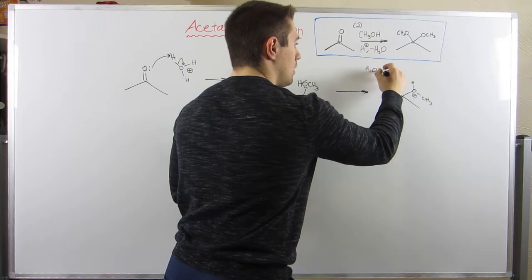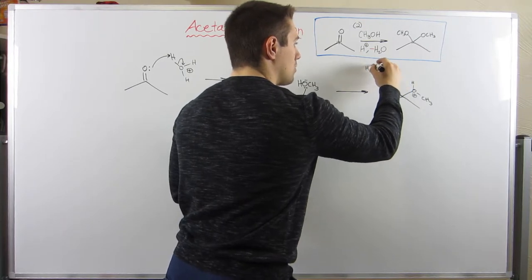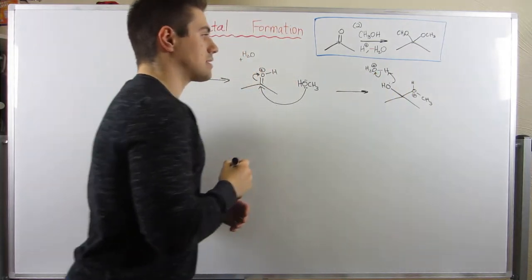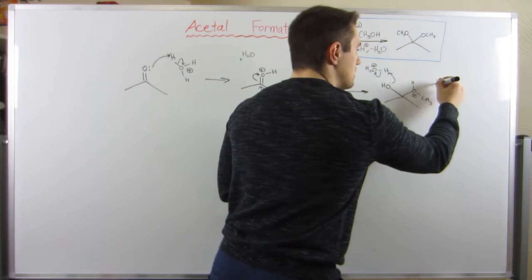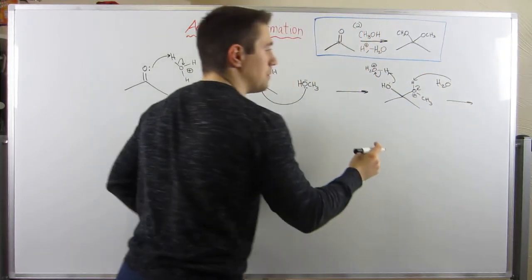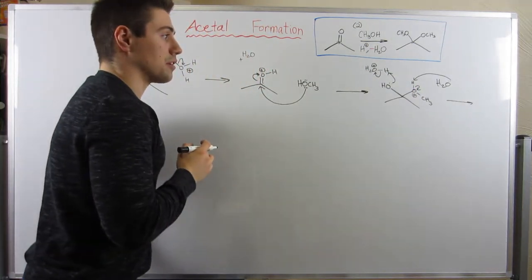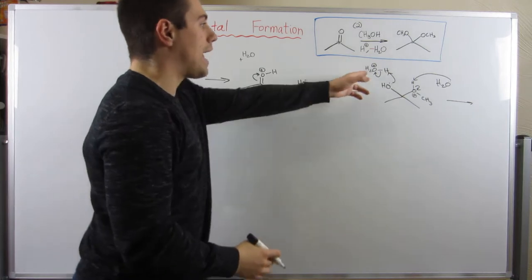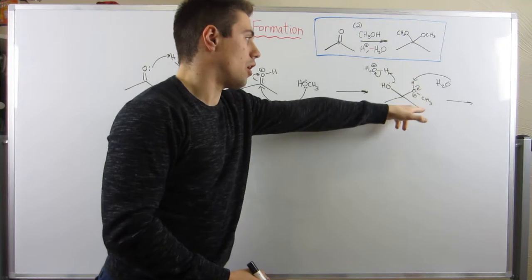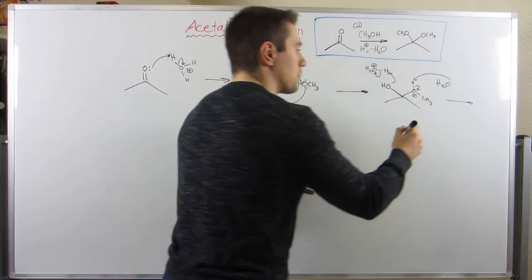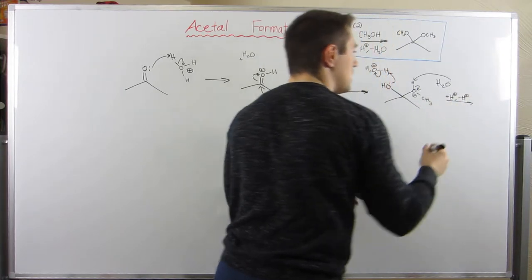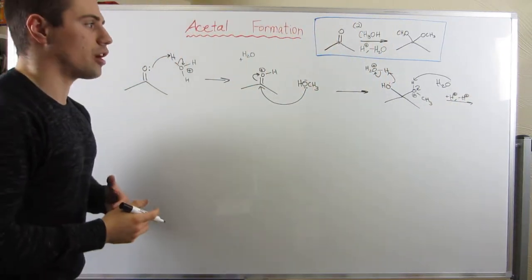So let's protonate this OH. I'm going to draw hydronium, protonate him. Electrons go back to the oxygen. And I'm going to have water come in to deprotonate this oxygen in the ether. Some people will write on this arrow, you see how we're adding H+ to this OH and we're taking away H+ over here on the OCH3. Some people will write plus H+ minus H+. That's what that means. It's a proton shuffle.